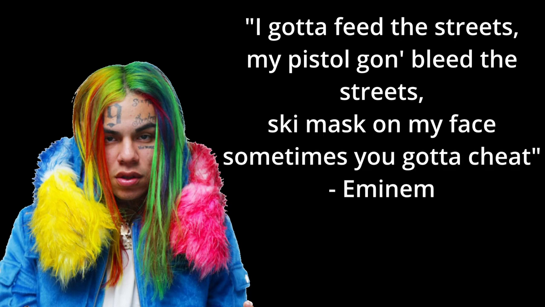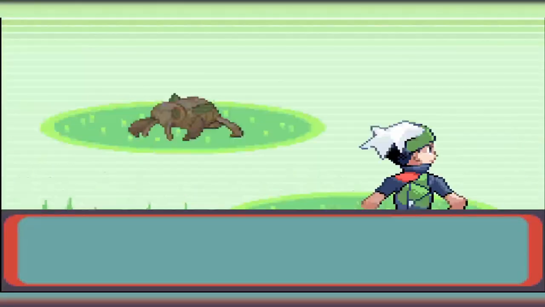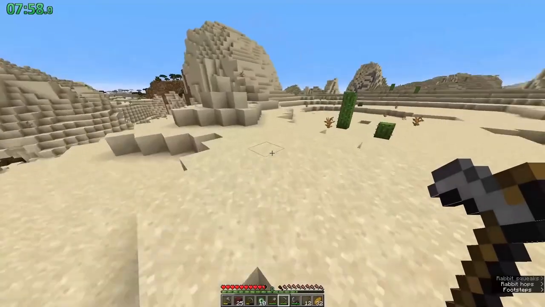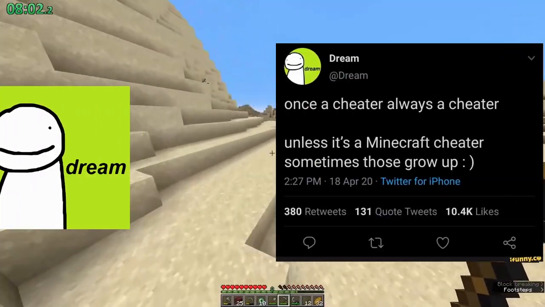Sometimes you gotta cheat. I mean, if this dude says it's okay to cheat, then I'm pretty sure it's okay, so everybody relax. 21 Savage certified. On top of that, if you want to do an additional pro gamer move, just claim you found all of these shinies legitimately. I mean, if Dream can cheat and get away with it without any consequences, then I'm pretty sure you can too. Trust me.